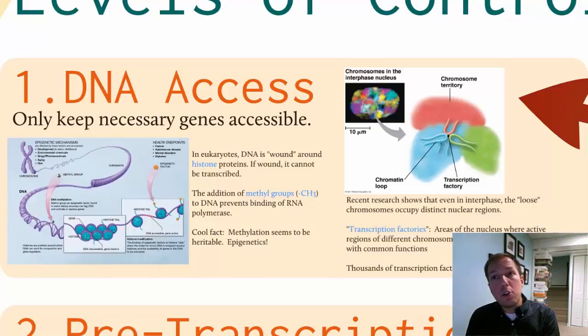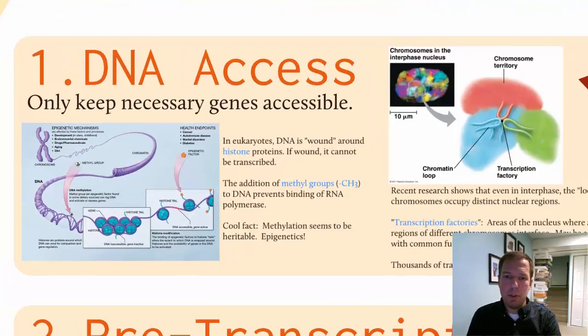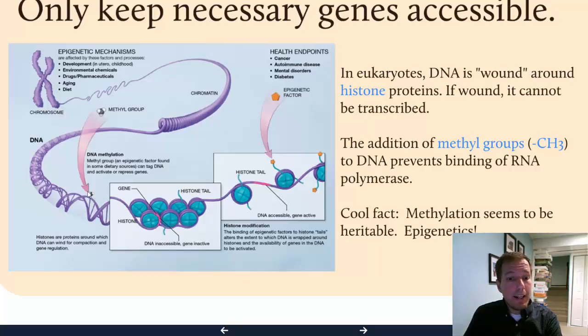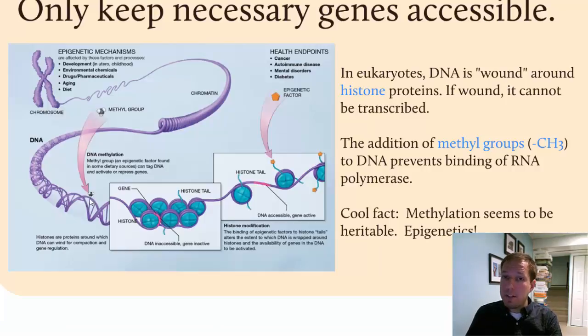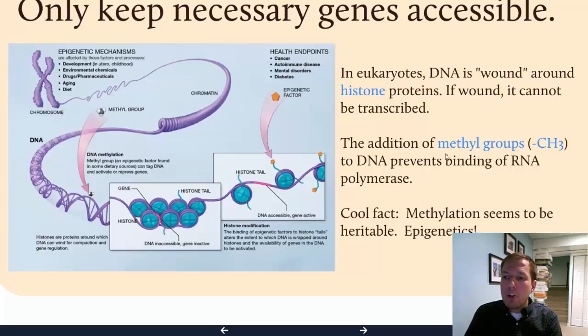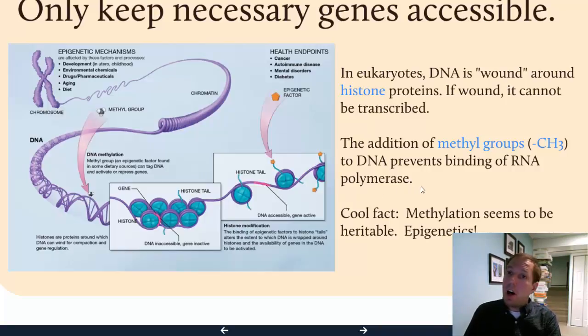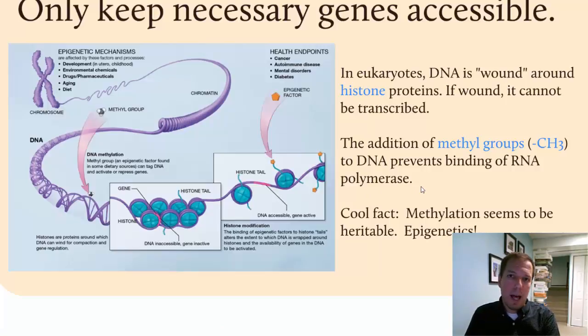In order to ensure that the correct proteins are made at the correct time, DNA that should not be transcribed can be made inaccessible. There's a couple of ways in which this can be accomplished. DNA itself can be modified with the addition of something called a methyl group, which is simply one carbon and three hydrogens added onto the surface of the sugar phosphate backbone. When a large number of those methyl groups are added in a particular spot on the DNA, that region of DNA is now going to be inaccessible to RNA polymerase, and transcription is effectively blocked.